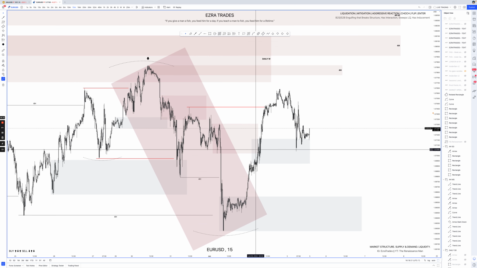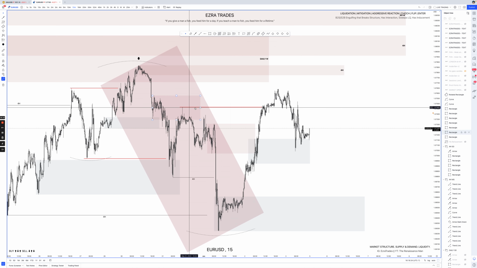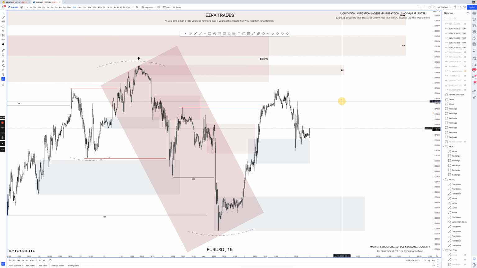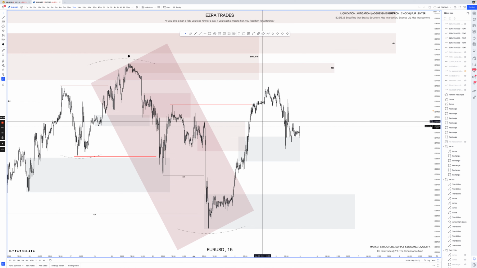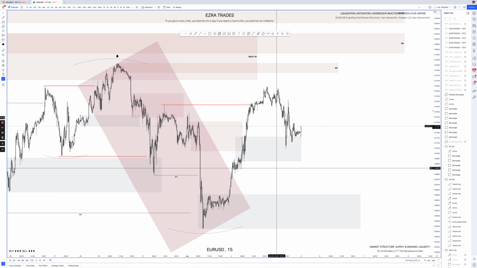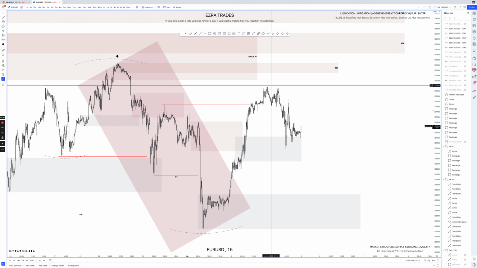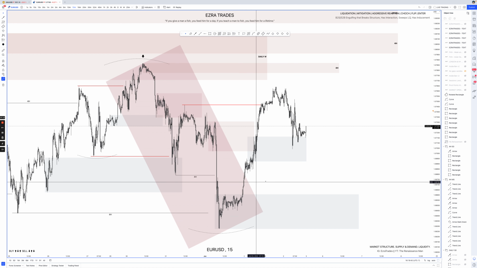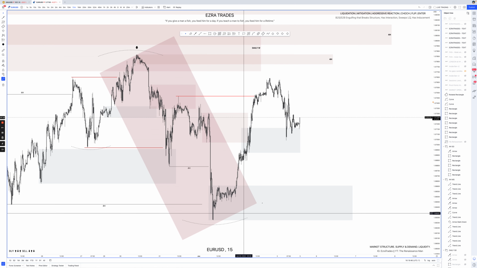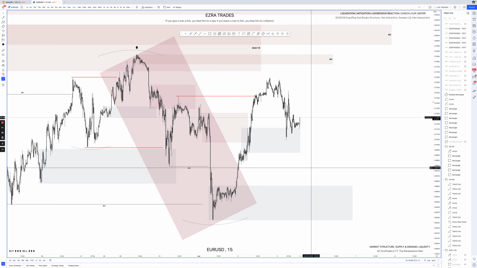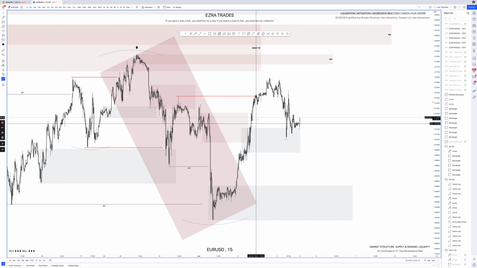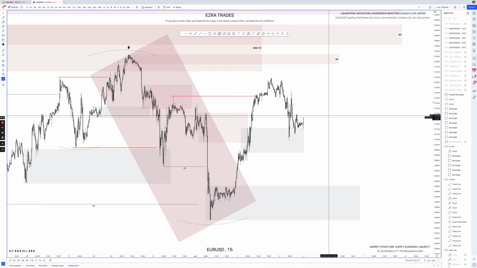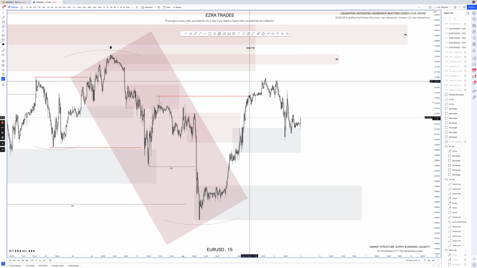Now, we do see that at this moment we have a change of character on the 4-hour, change of character bullish. So that's from the extreme of the 4-hour. So in my mind, seeing that, I'm expecting that when I get a break of structure, or let's say this change of character, we do have a body closure above. In my mind, what that tells me is we can expect a pullback. So the question is going to be, as we already marked out, the high or the low, which one's going to go? In my mind, I'm expecting the low to go, but at the same time, I can see so much aggression with buys, at least on this last push up here, that there's a chance that we could potentially just use this as a sweep and then continue higher.